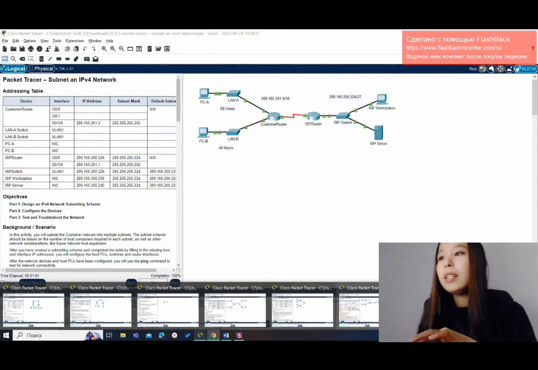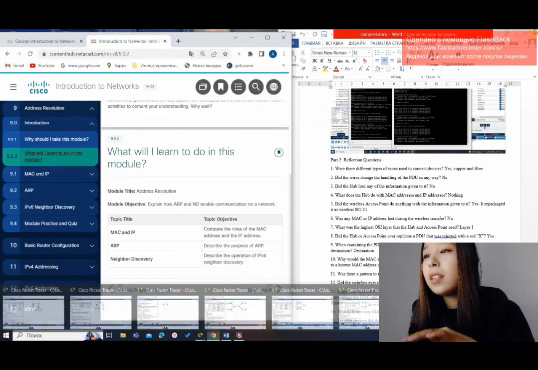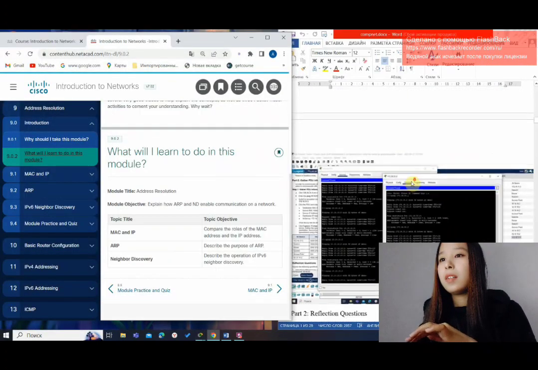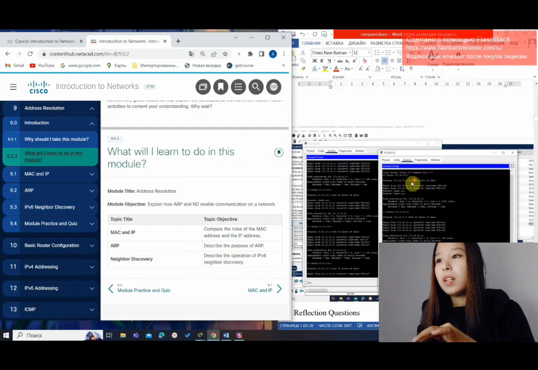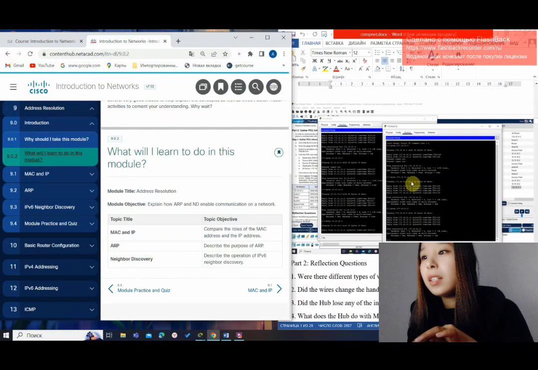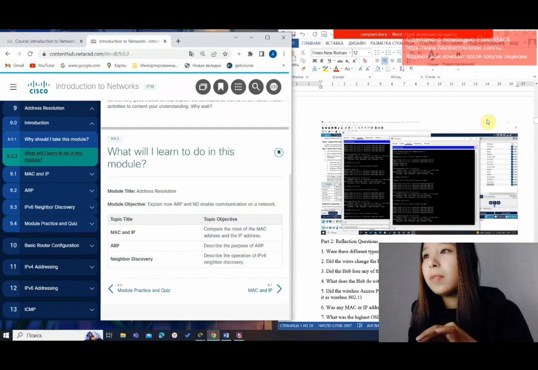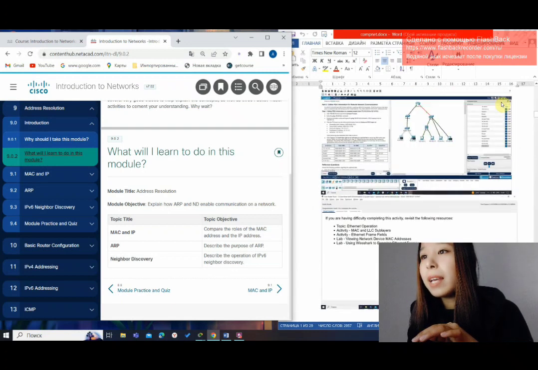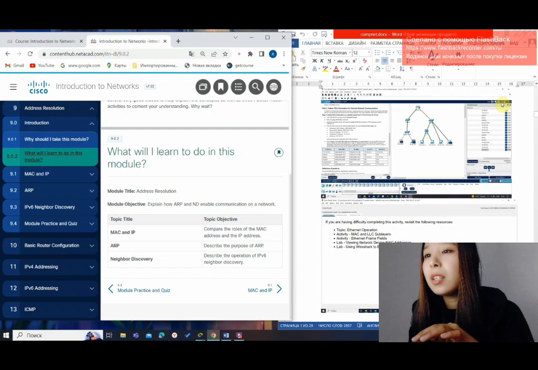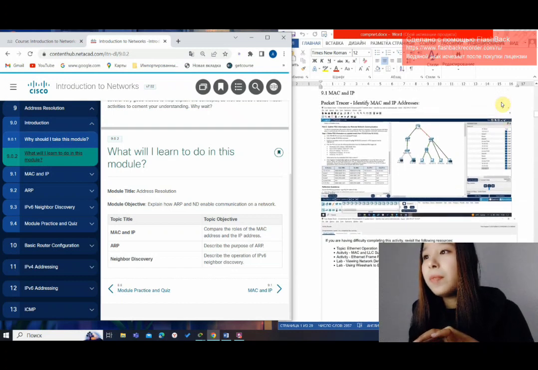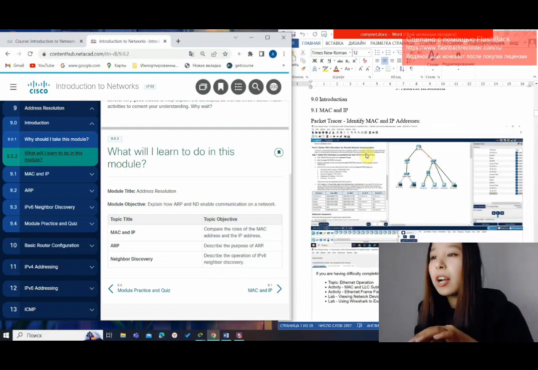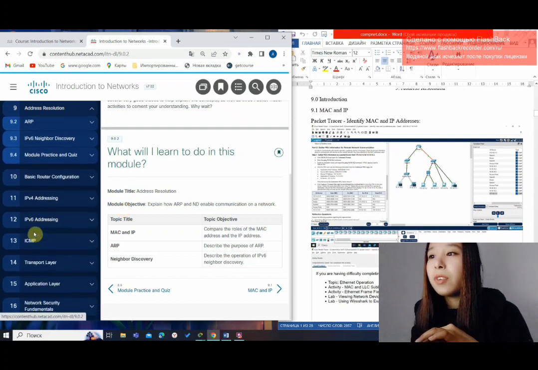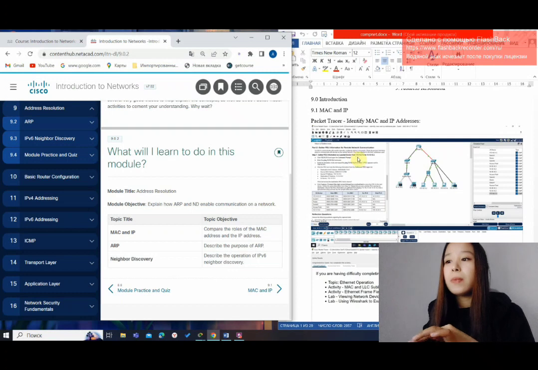As you can see, to identify MAC and IP addresses, we need to first gather the information as a packet travels, give IP addresses for this, and answer the reflection questions.